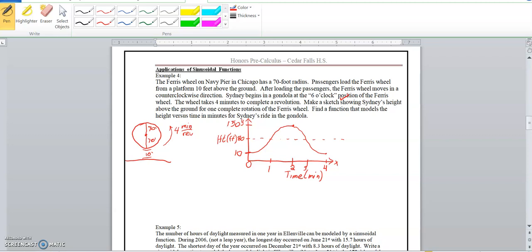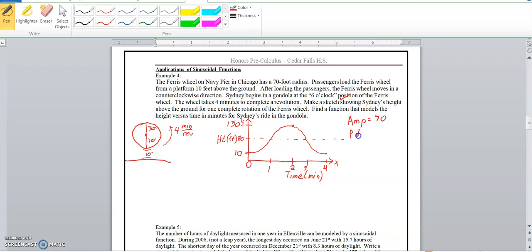Okay, find the function. It doesn't say find a sine or cosine. It allows us to pick. So I'm going to go ahead and use sine for this. But first thing I want to do is identify some key characteristics. Amplitude. Our amplitude is, again, that midline to the peak or midline to the valley. So from 80 to 150 or from 10 to 80. So we find that our amplitude is 70.